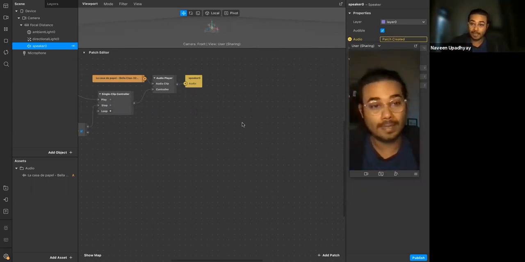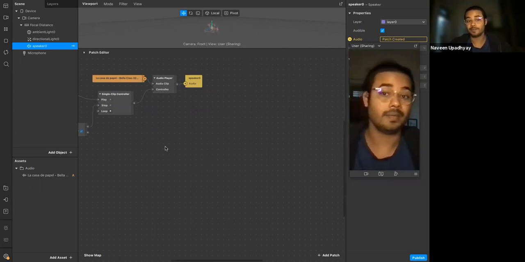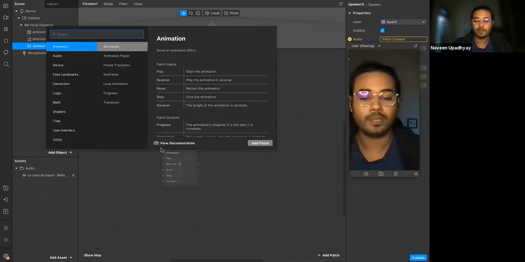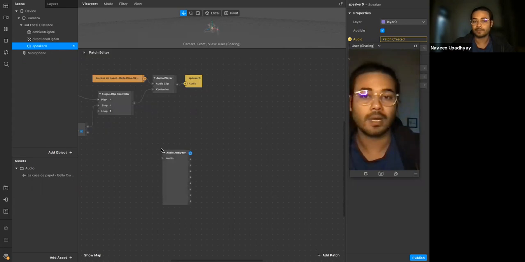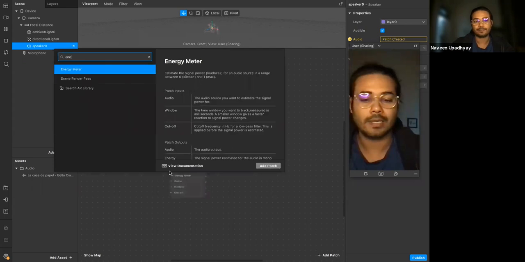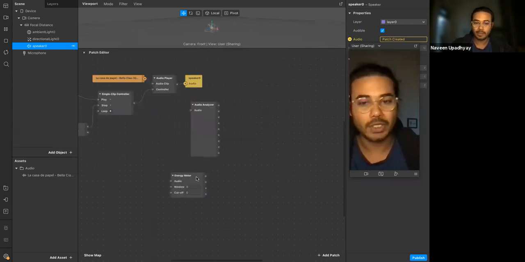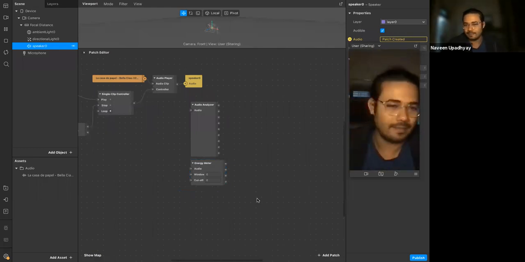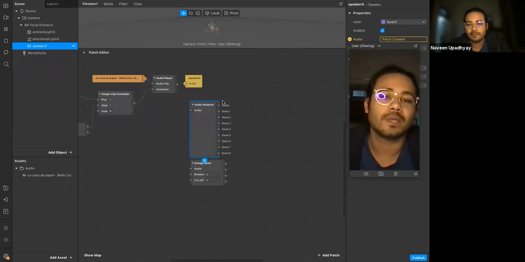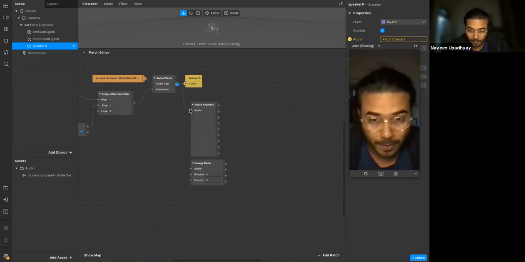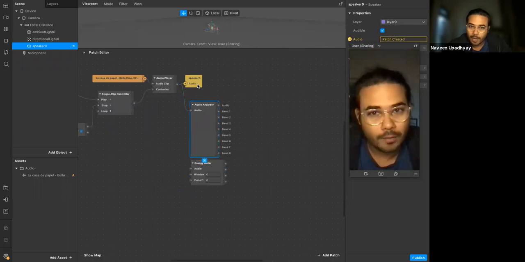So there's something called an energy meter. There are two things actually: the energy meter and the audio analyzer. Both patches are useful to create audio transition effects. Pay attention here to how to use this. The audio analyzer takes an input, like an audio. So whatever is coming before the speaker would be our input here. Audio would be coming to the speaker now.